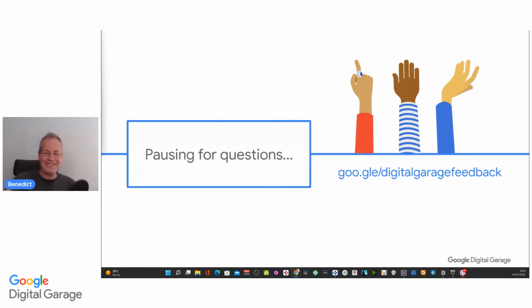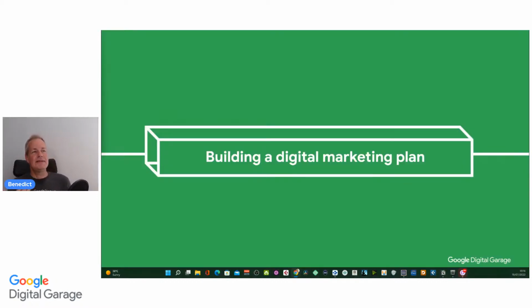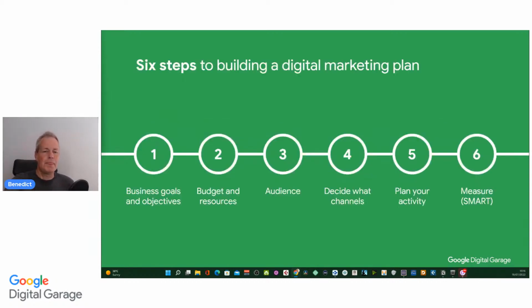So let us carry on here. Building a digital marketing plan. Let's go through the process. All right. Now, 6 steps to building a digital marketing plan. Okay, first, business goals and objectives.